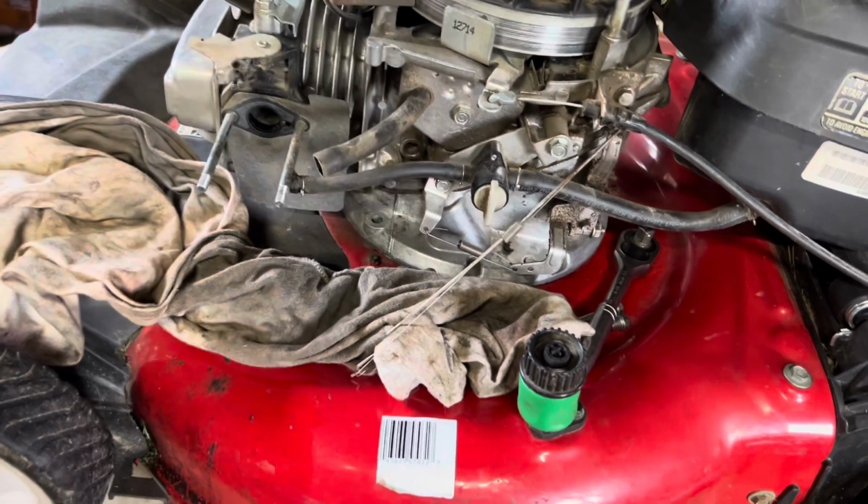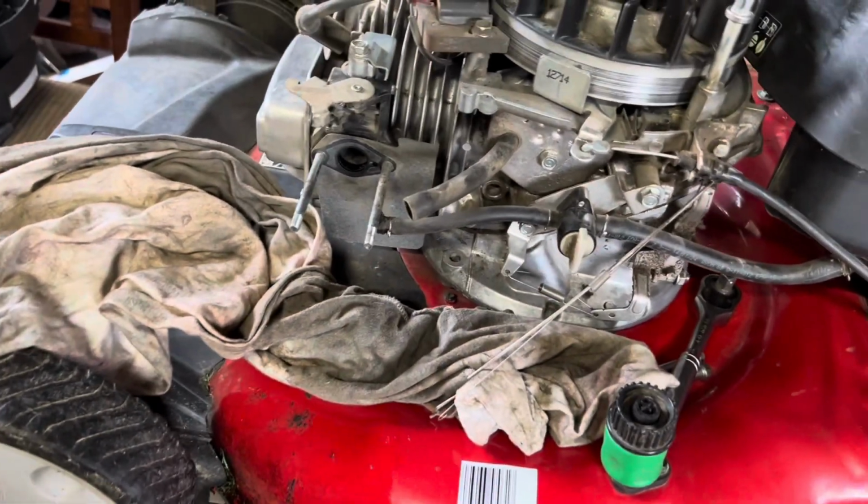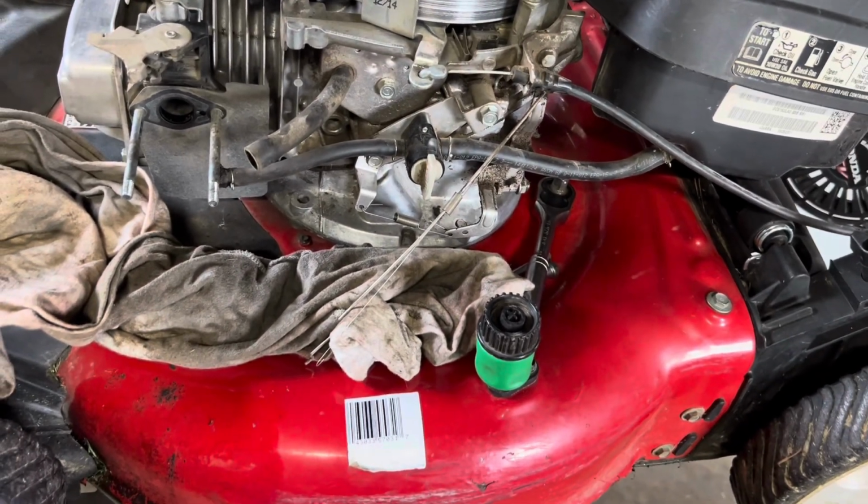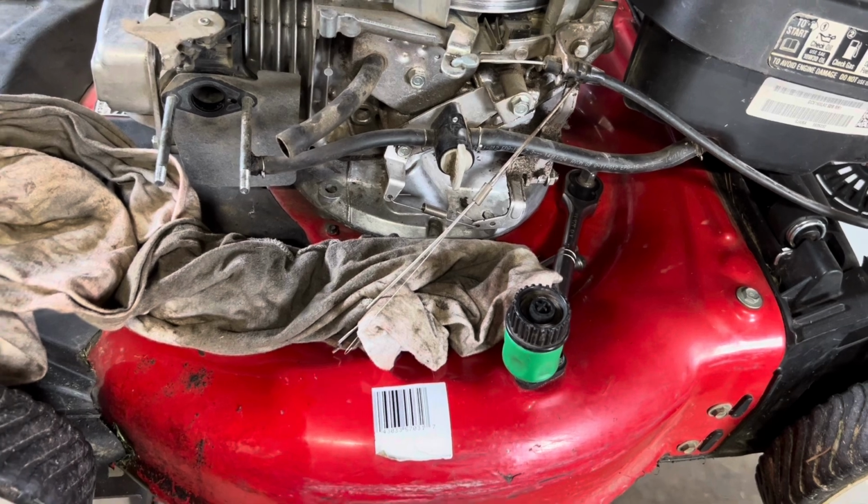And actually, I'm going to change the oil too. I went and bought oil earlier. So anyway, we will be back very shortly. And we'll get going on this carburetor. And we're going to figure out what's wrong with it and make it happen.